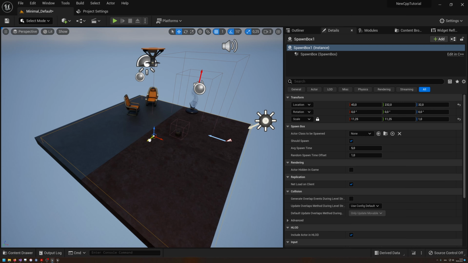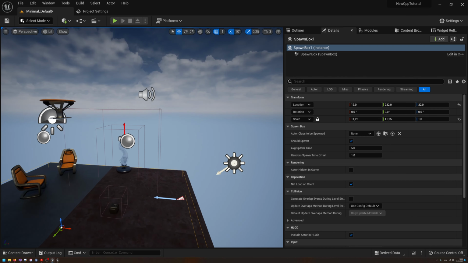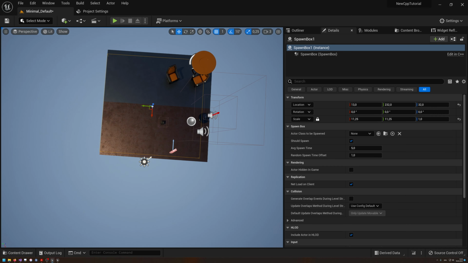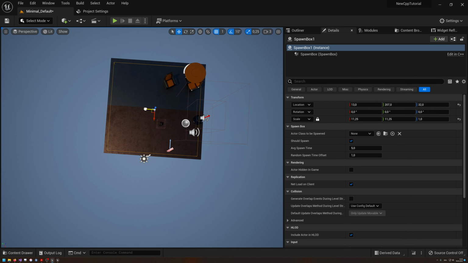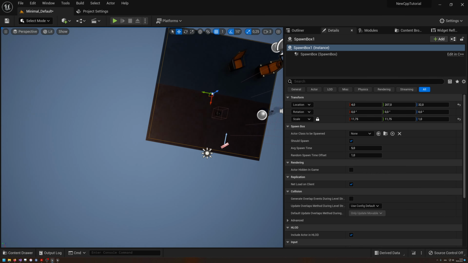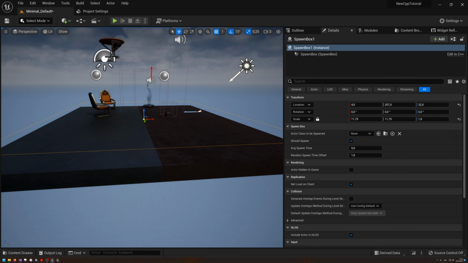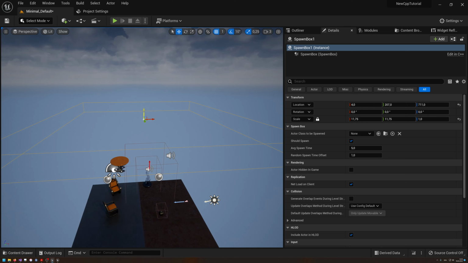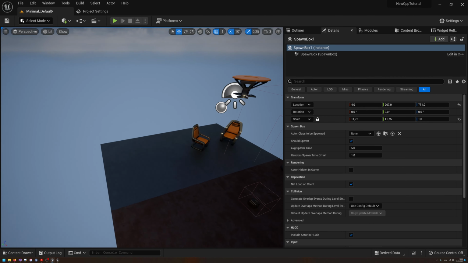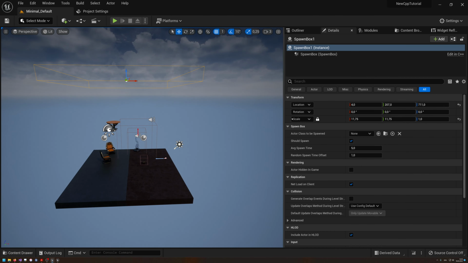Alright, so let's just put this somewhere in here. Oh yeah, there's still a bit of scaling missing. This is why you should always do this in the right camera angle. But it doesn't need to be everywhere, so I think this is good. Let's move this up so that they are nicely falling down onto the scene when they spawn. Let's save this. Let's go into the spawn box here, and let's adjust the parameters.